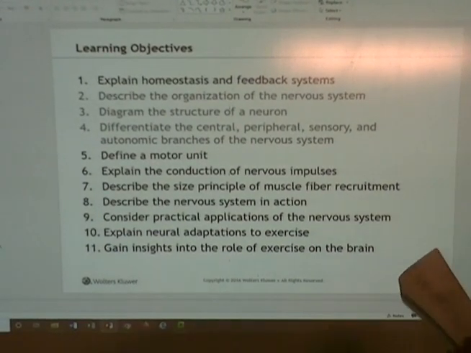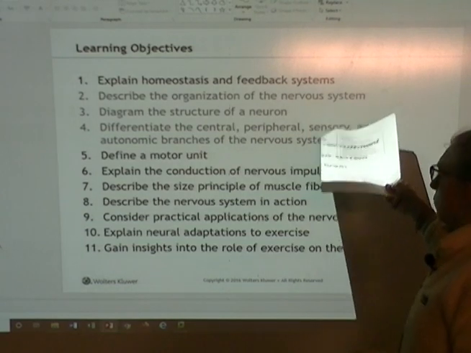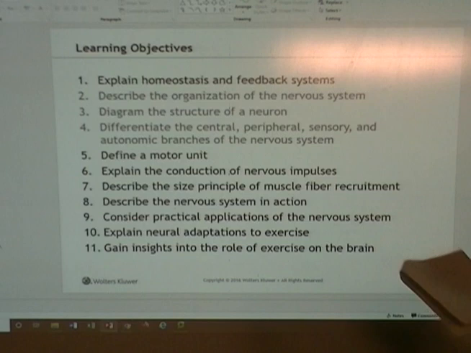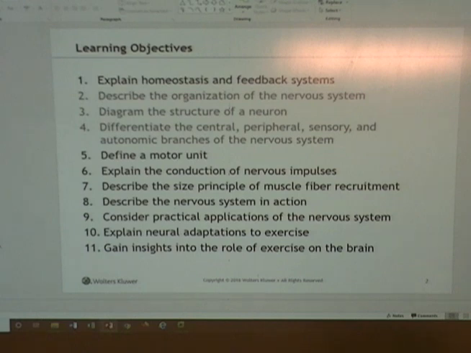So you'll note that points 2, 3, and 4 here are grayed out. That's because you need to understand the organization of the nervous system. You need to know which element of the nervous system is responsible for what kind of job. But there's not going to be a question on what does a neuron look like, and there won't be a picture of a neuron that you have to label or anything like that, right? So you have to know that stuff because otherwise the rest of it doesn't slot into place, but it's not going to be on the next exam.